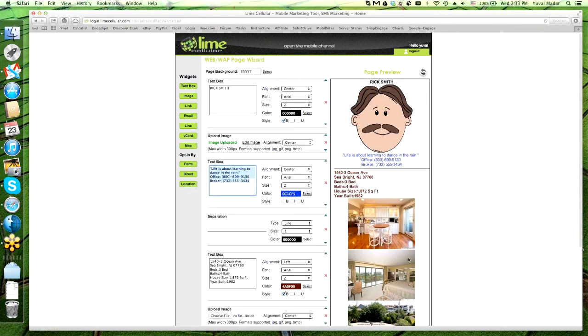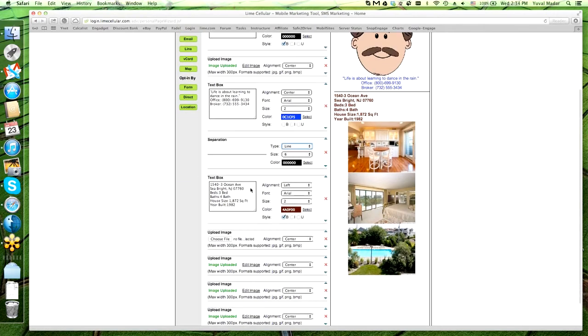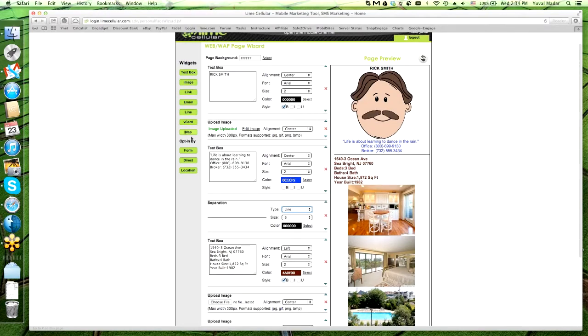And this will create a mobile landing page. Very simple to use, very easy. No fancy widgets or anything like that. Here you'll find all your options. You can add a text box that looks like here, an image that looks like here, a link, an email, a line, like a separation line, and you can choose the color of the line and how thick it is. If it's blank, it's just a space or a line. A vCard, a map, you just put the address and it will show kind of like a Google Map widget. You can use it for an opt-in form.